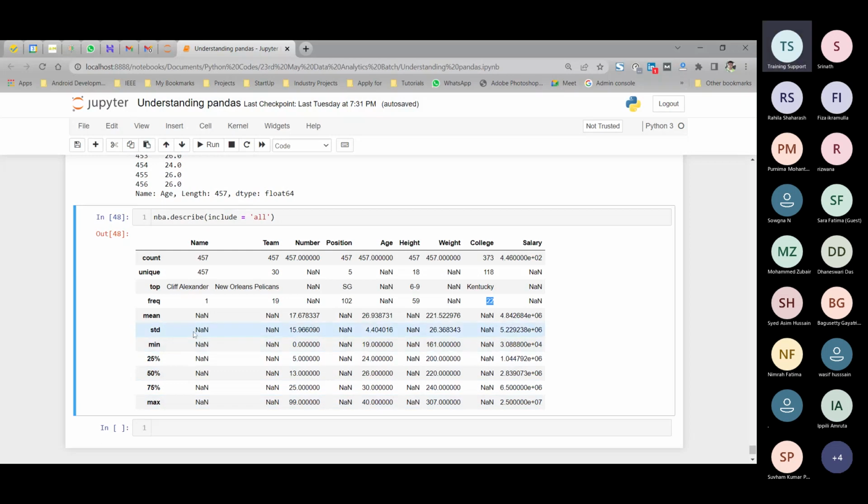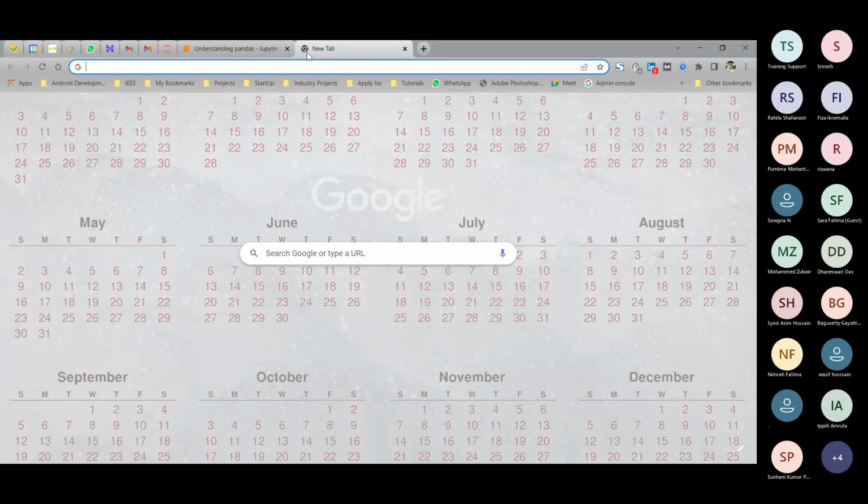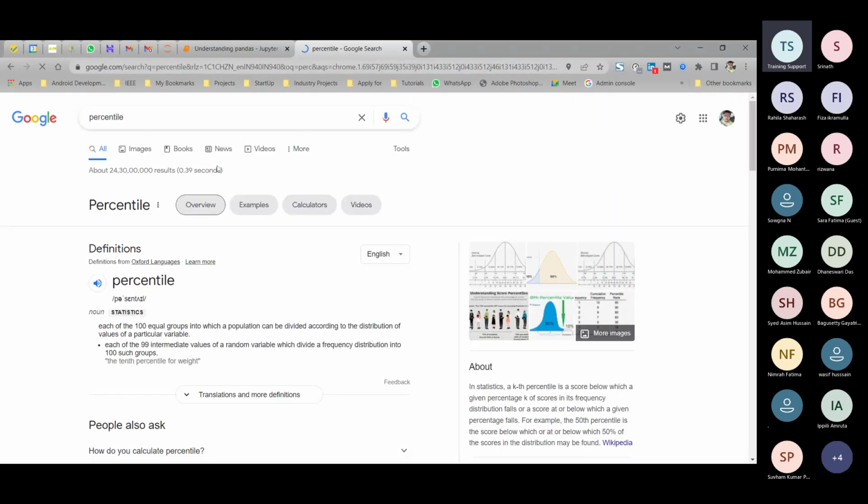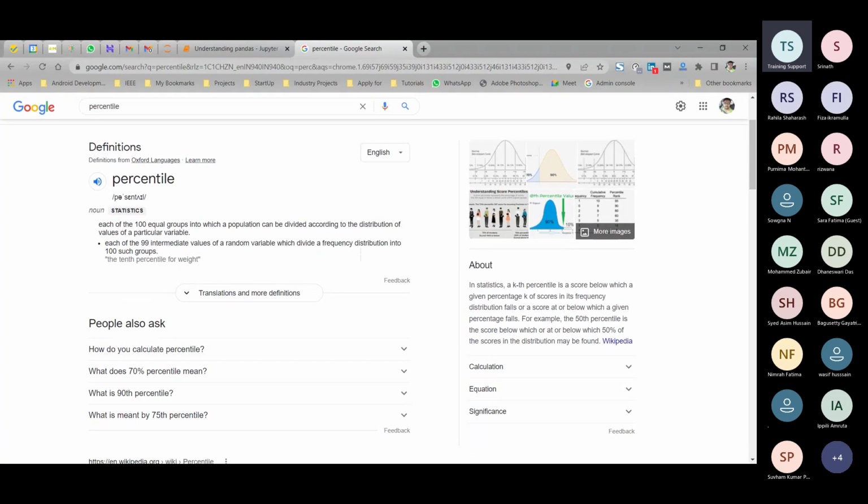Now, what is the meaning of percentile? This is not percentage. This is percentile. Let us see that once. Percentile means a kth percentile in statistics.